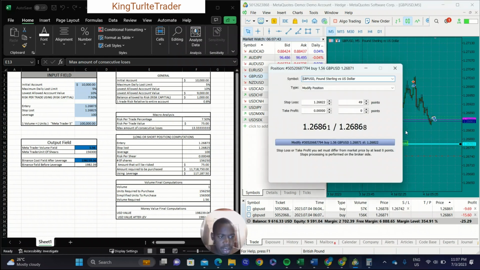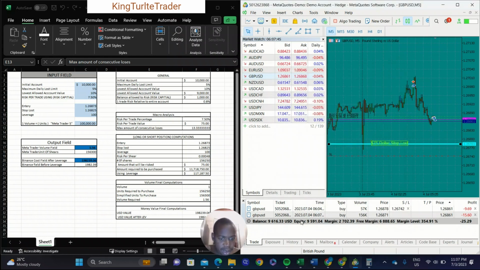So, alright, because I kind of messed up, this already has a stop loss, so I could see if I could Control Z. Alright. I'm messing up. I'm messing myself up. Alright, so ignore that.